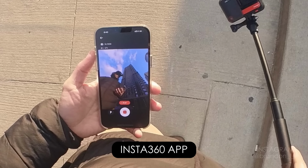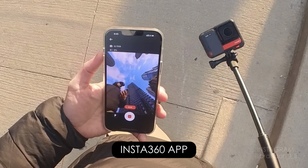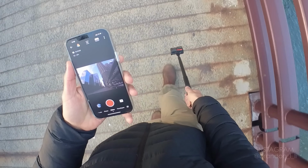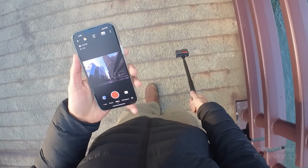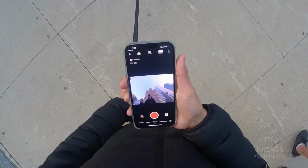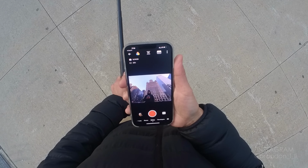When I filmed with the selfie stick, I would often set my framing using the Insta360 Go app. This is one time when it was really useful to spend that time to connect the app. Mainly, I just used the app when I couldn't see the camera's screen and I needed some other way to frame my shot. The app connects wirelessly to the camera and it gives you a real-time preview, and it also gives you playback of your takes and you have access to the camera settings.